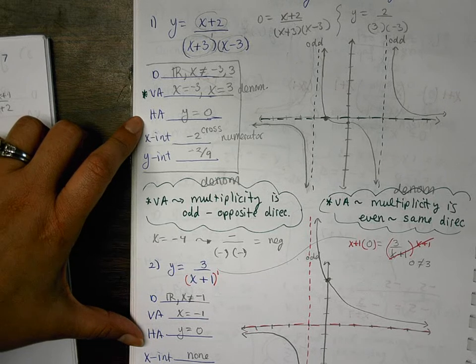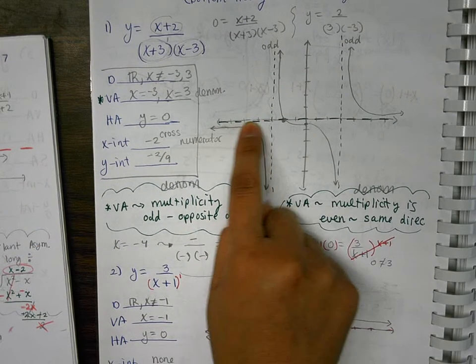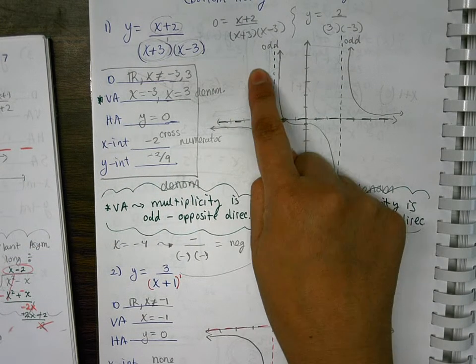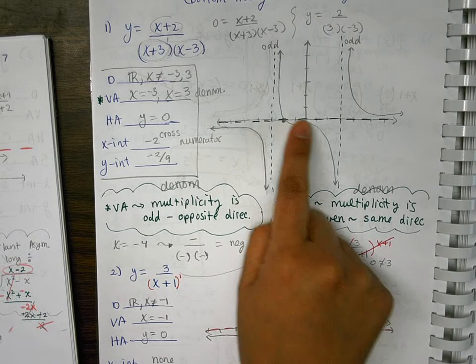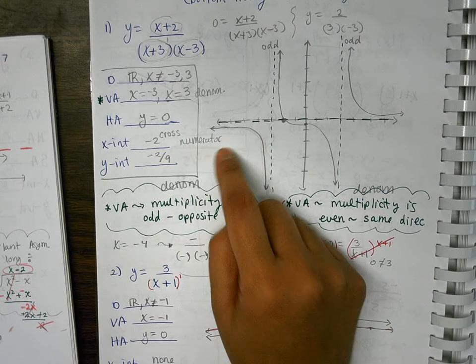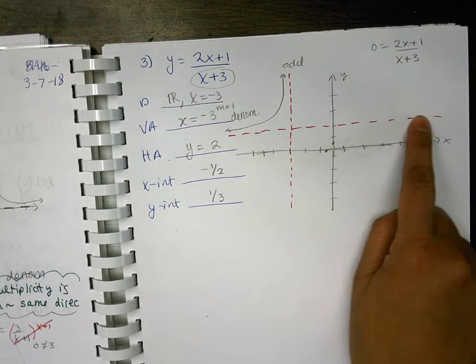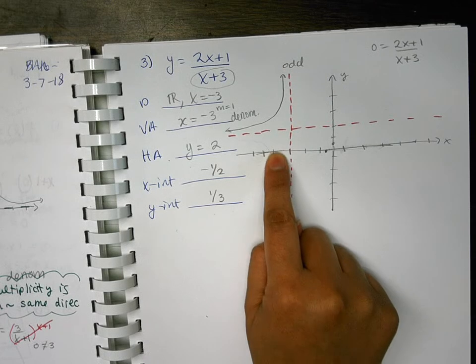So you can't use your intercepts. Yeah, there's no intercepts here. But if I was at the top, I wouldn't touch the x-axis. If I was at the bottom, I wouldn't touch the x-axis. So intercepts don't help me on this one. Do you see that? Where intercepts help me on this one because the horizontal is not on the x-axis. So I know I can't be on the bottom half because there are no x-intercepts.